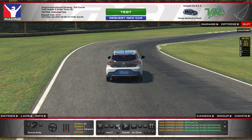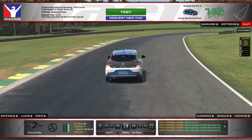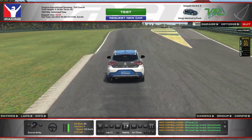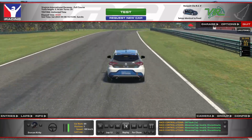Once it has, you can see the body roll, then you can release the brakes, and obviously you'll hit this little compression bit, and then boom, you send it all the way out there, using as much curb as you can, nice and straight. And then, yeah, roll that across the line.